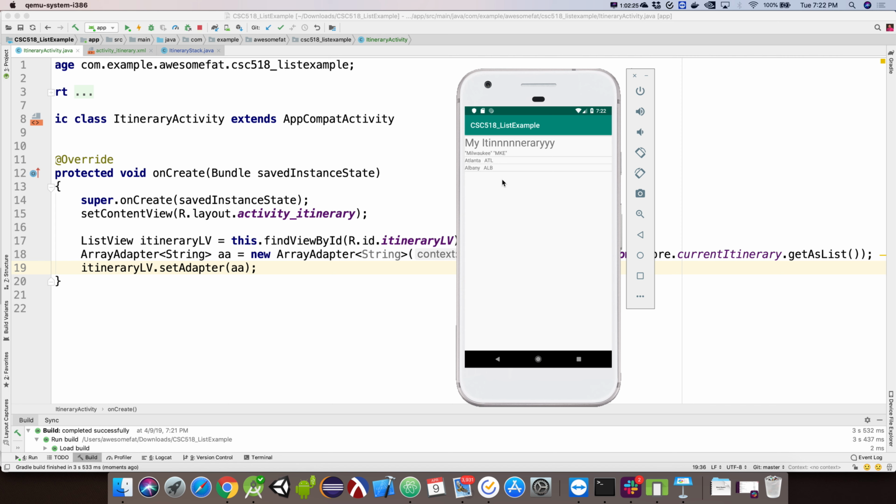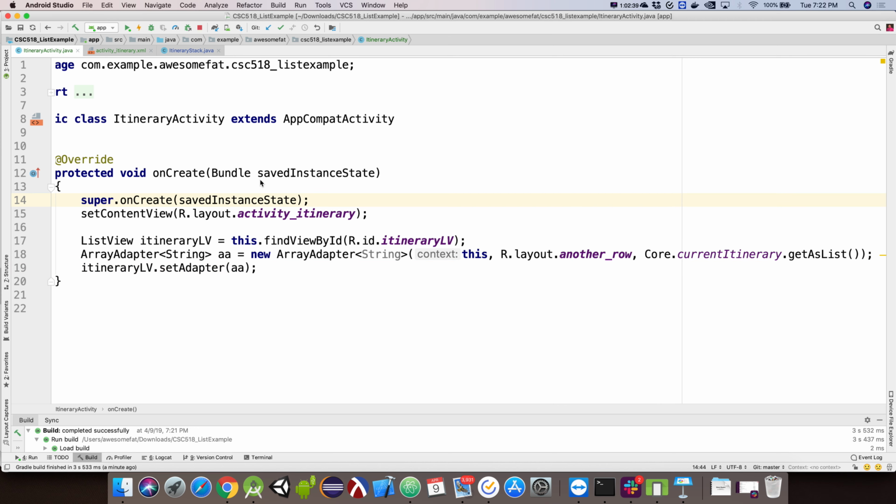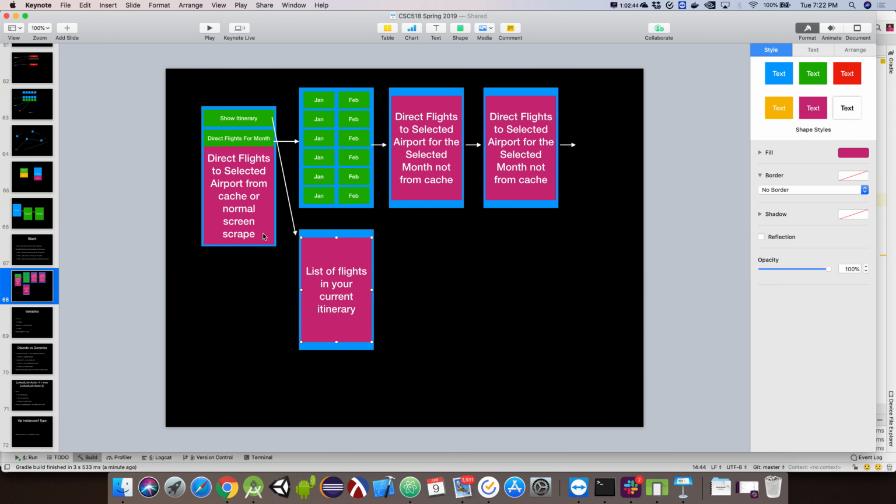All right, and the other part of the app was pick a date, right? View direct flights starting from a date. Oh, month, that's right, yeah. So, what did I say in here? All right. So let me go ahead and create this screen real quick, and then we'll take like a 45-second break, and then we'll come back and just write that code real quick.